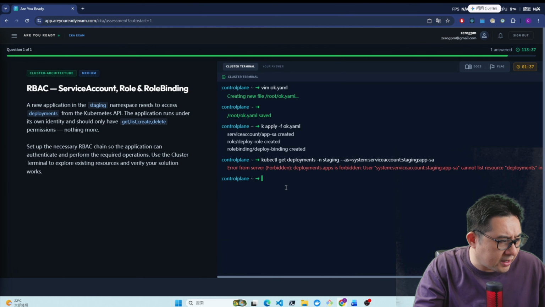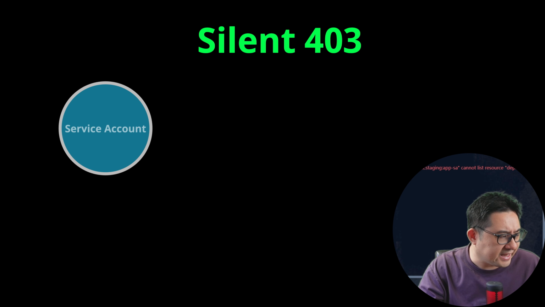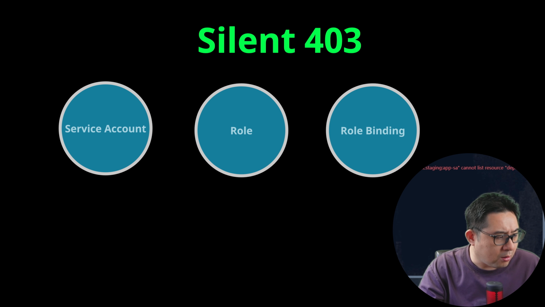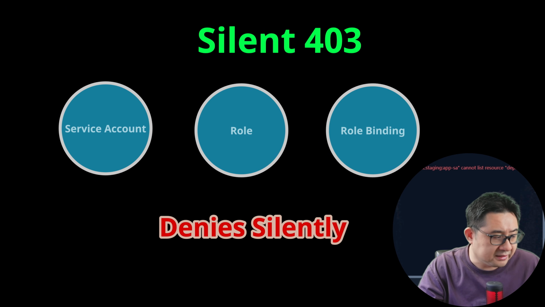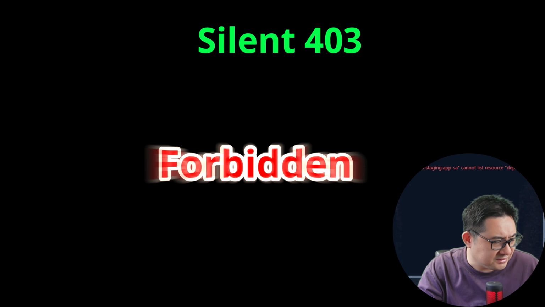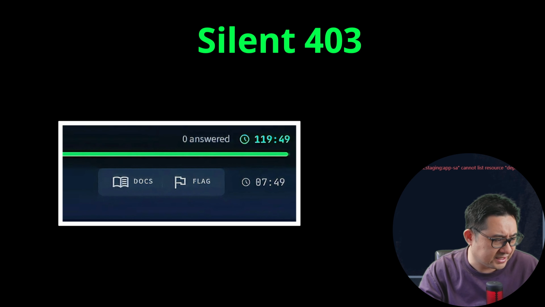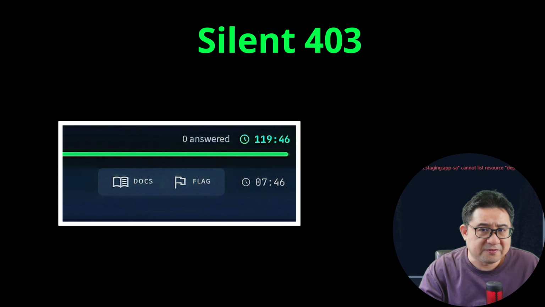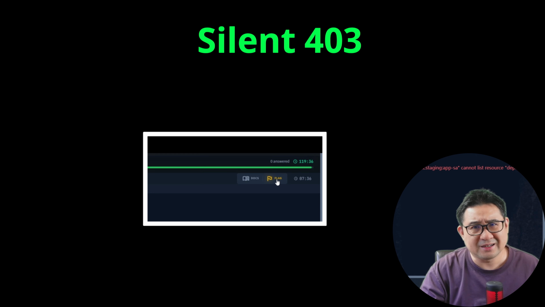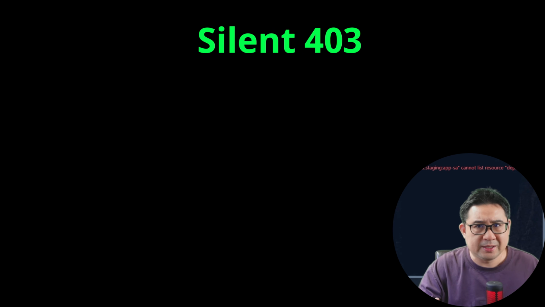Let me show you. Here's why role-based access control is one of the most brutal things on the CKA. It's not one object, it's a chain: a service account, a role, and a role binding. All three have to be correct, and all three have to agree with each other. When one link is wrong, Kubernetes doesn't error. It denies silently. No stack trace, no broken line, just forbidden. So you read it again, and a third time, the clock is ticking. The worst part is, you can burn 5 minutes here, tell yourself that you will come back, and never do. One question gone. Your job is to find which of the 3 links failed.